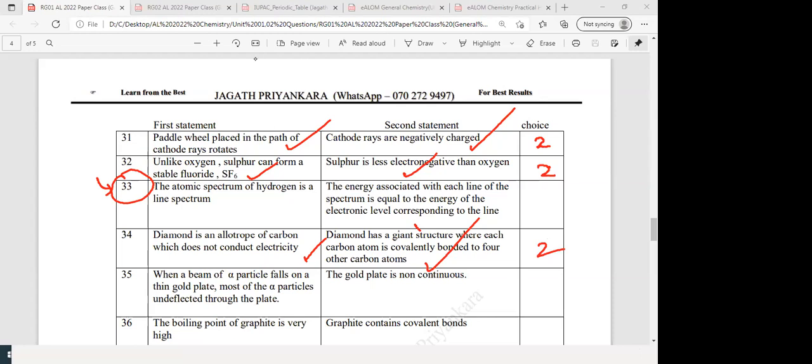I'll post one more paper on your WhatsApp within tomorrow. For the first few papers I'll take a little bit of time, because some questions I'll explain in detail and give a summary note, a short note, which will be more useful than just copying down the answer. Then we'll go for the questions.